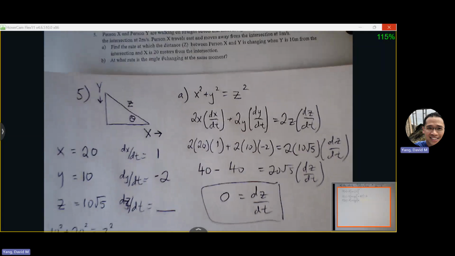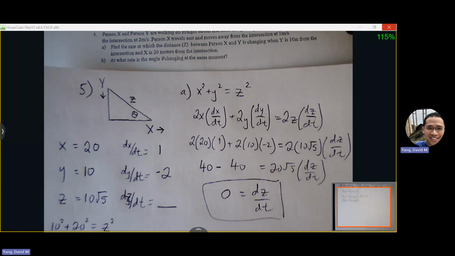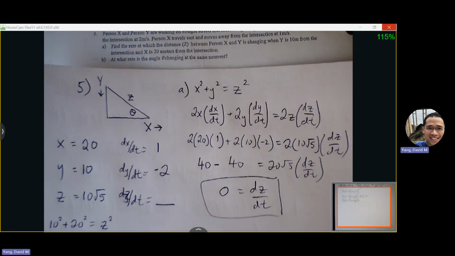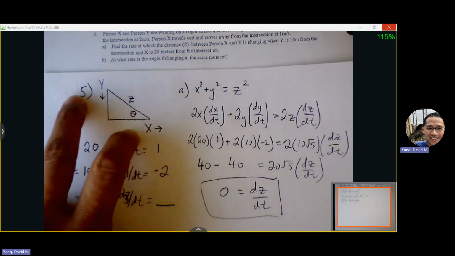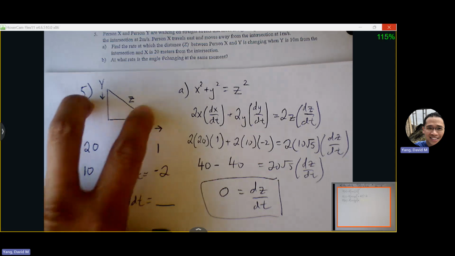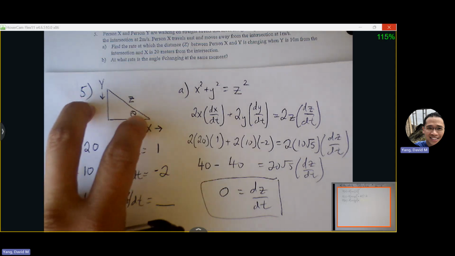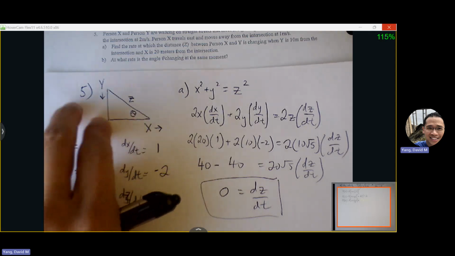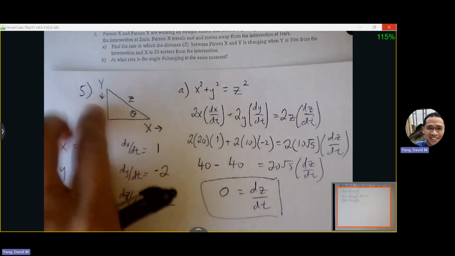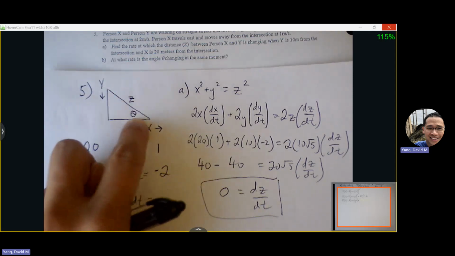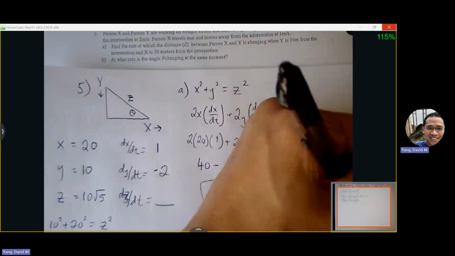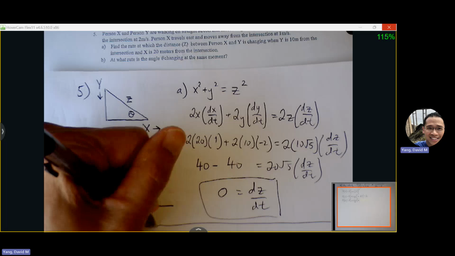Okay, part B. At what rate is the angle theta changing at this same moment? So typically, we want to take advantage of a side length that is a constant, so we can avoid quotient rule. But you're going to see some problems that may not always, like this one, where supposedly all sides are changing at any moment in time. So I want us to practice problems where we have to go through quotient rule.